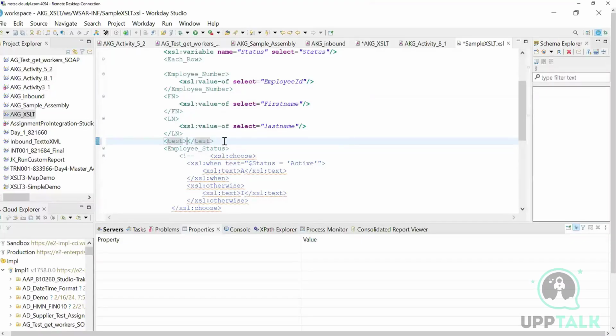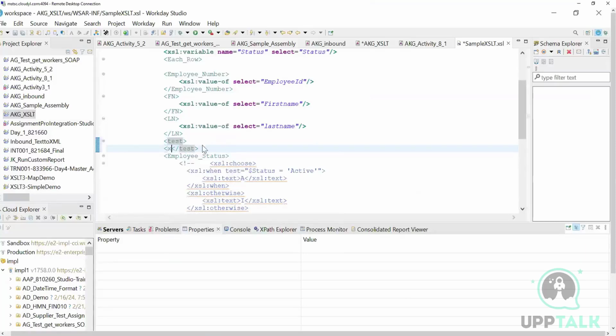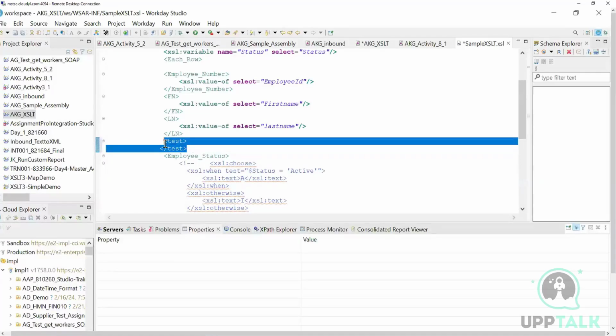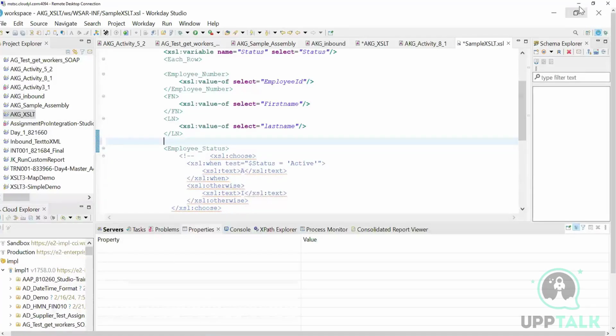As you can see, it gives you the begin tag, close the tag and the end tag. But I don't think XSL value of auto-populates. Yeah, that one is not. It's the basic, trial version. To be honest, I don't really feel comfortable using this. I always go with Oxygen.